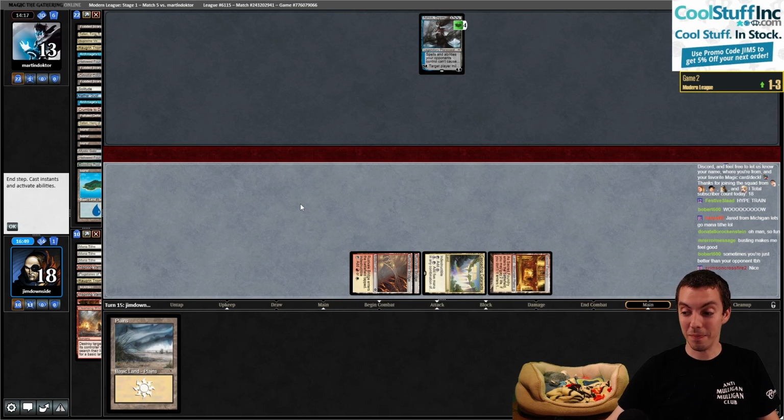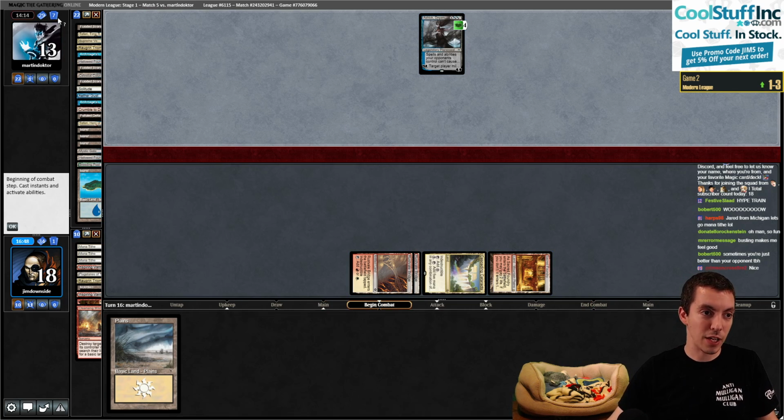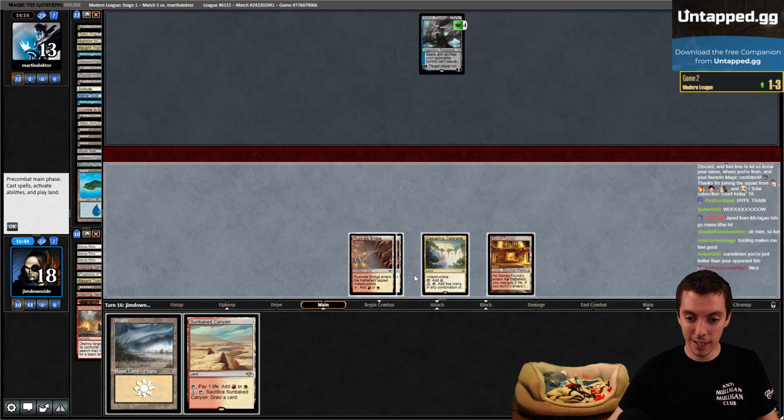Somebody say something quickly! Make it less awkward. Alright, so now I have a 5-1 mana advantage. And I was missing land drops too, so we'll just eventually draw a threat and kill them. Hopefully, that's the plan.